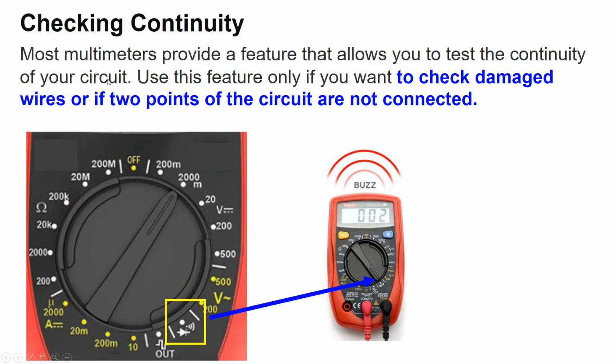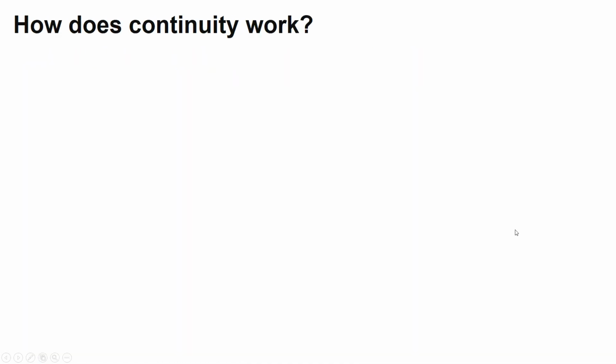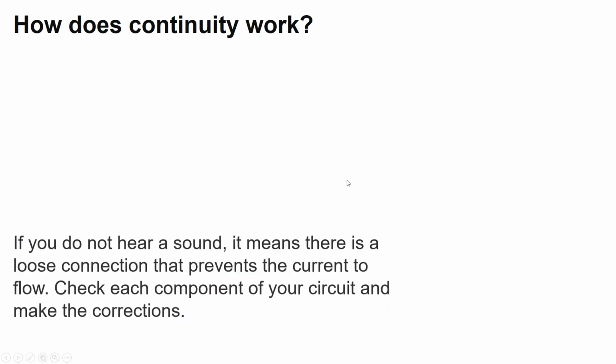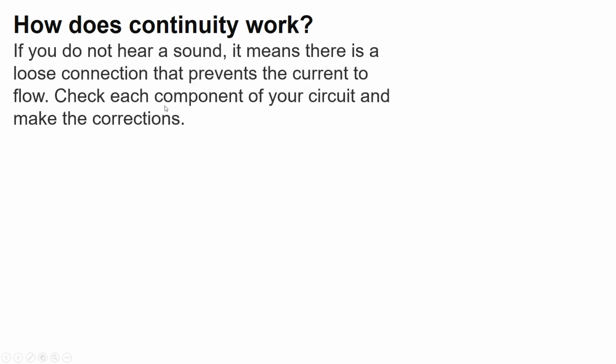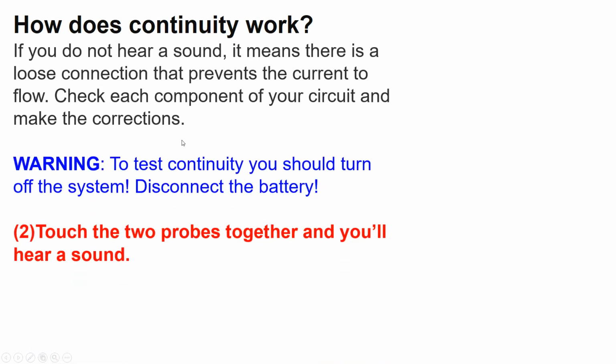Checking continuity. Most multimeters provide a feature that allows you to test the continuity of your circuit. Use this feature only if you want to check damaged wires or if two points of the circuit are not connected. To use this functionality, you are going to select the mode that looks like a speaker. How does continuity work? If you do not hear a sound, it means that there is a loose connection that prevents the current from flowing. Check each component of your circuit and make the corrections.